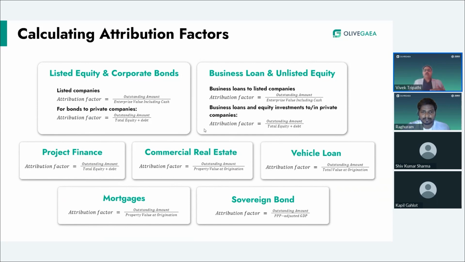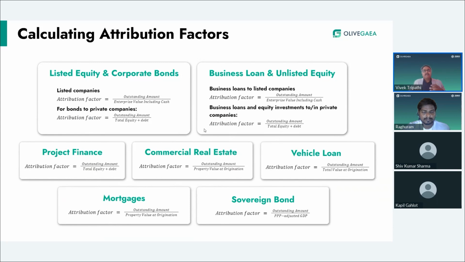So what the bank needs to do to start with is to look into their asset book, look into each and every investment, and look into what the current outstanding value is in the reporting year. If it is shares bought, then the total share value and the closing share price for that year would give you the outstanding value.